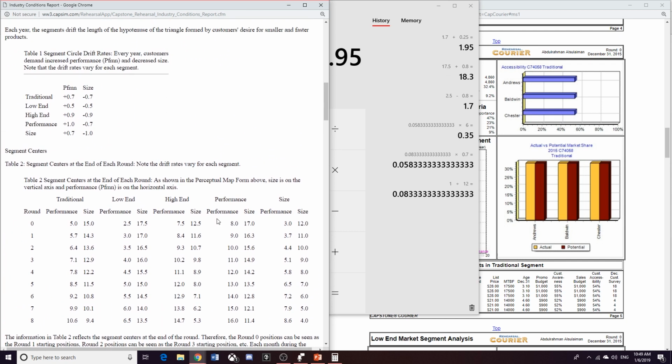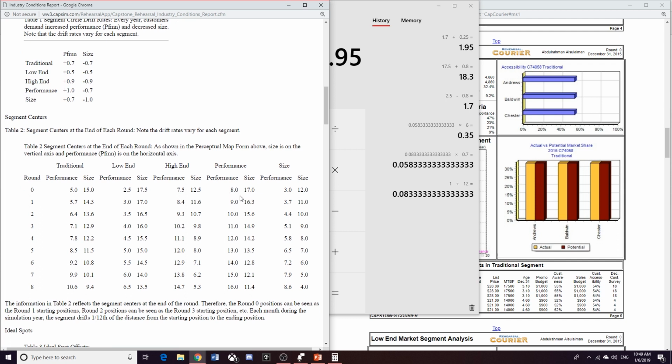if we go up here, well, technically you don't need to go up. You can calculate it from here. If we say, okay, so 9 minus 8, that means 1. So the performance segment increases by 1 in performance every round. And if you look in here, performance segment, performance increases plus 1. So this table is already integrated in here. So technically you don't need to look back in here, but if you just want to double check, you can do that.